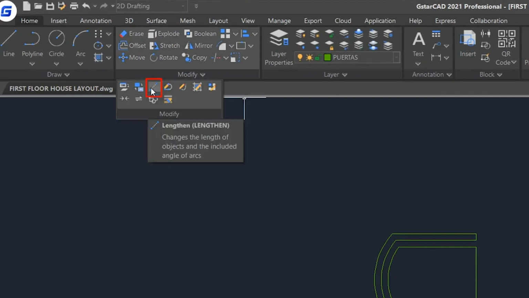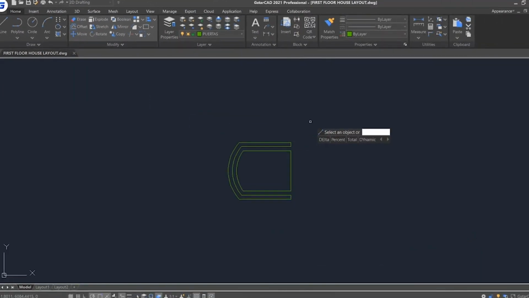There is another command for modifying the length of objects. Click the Length command in the ribbon Modify panel. Select the Delta option to change the length of objects by a specific delta. The value of delta is measured from the nearest endpoint of the selected objects. Users could also use this way to modify the angle of an arc. Select the Percent option, set the value to 50%, and select the object. You will notice the total length of the object becomes half.